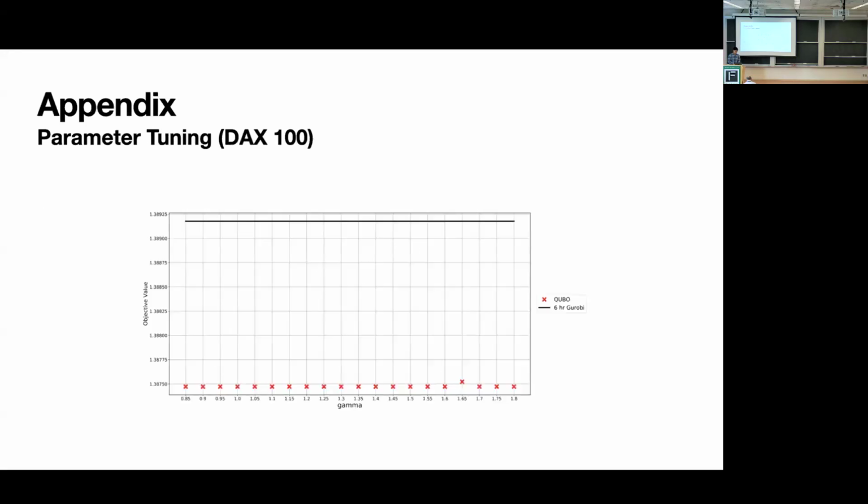You mentioned that you made some comparisons between Gurobi and the digital annealer. Were the results different? I mean, cardinality constraints are notoriously difficult to solve for. Yeah, so I can go through a few slides. The black line is running a 6-hour Gurobi, without any heuristics added. It's just pure vanilla Gurobi with constraints and objective function, branch and bound, optimized. The red line is using the digital annealer.